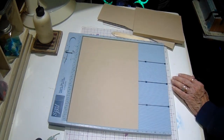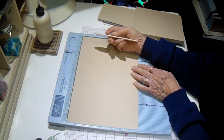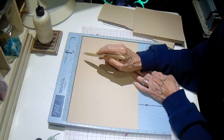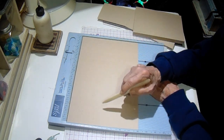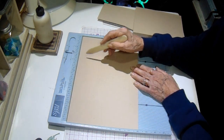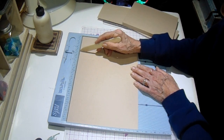So let's look at the page layout. You're going to need 2 pieces of 12 by 12, and you'll cut them both off at 8 inches, so you'll have 2 pieces that are 8 tall, 12 long. And you're going to score the first one at 3 inches, then at 8.5, and 9.5.